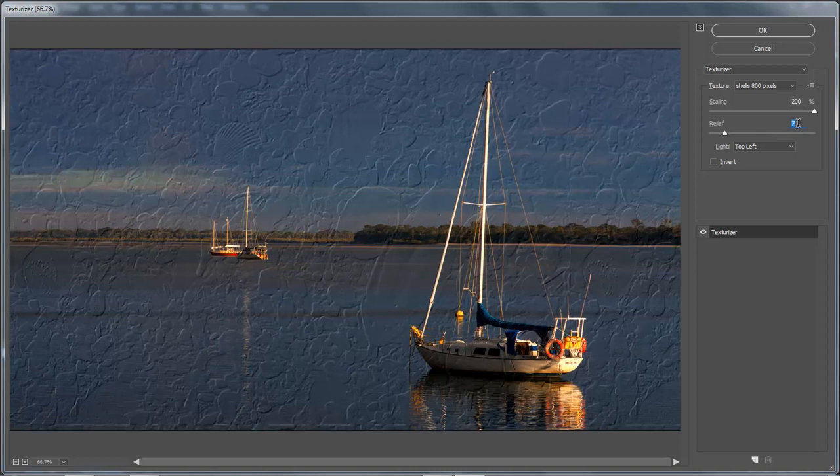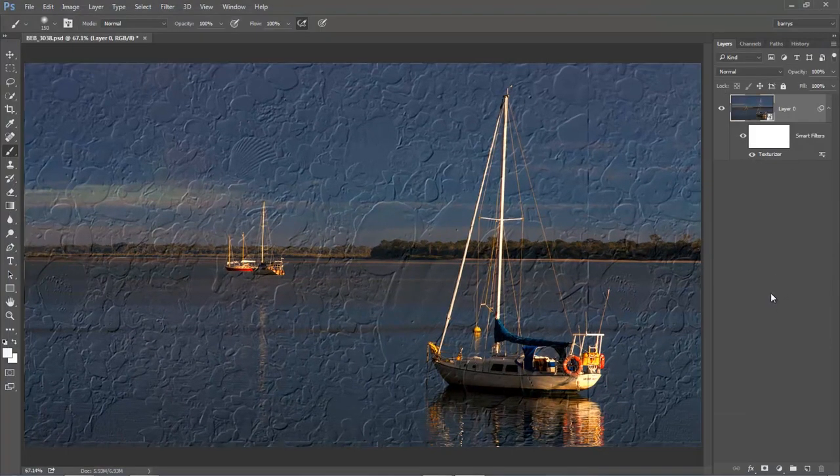Now if I was able to move the scaling further to the right, which I'm not, I could lose that line. So here we would have to deal with it. Of course I'll push the relief up a little more just so you can get a good idea of what we're doing, and click OK, and there's the texture applied which we just shot from the beach. Now if you look carefully you can see the line where the texture has had to be tiled, and actually there's one right down the bottom running the full length. Can't see one over the left hand side, so that looks like the edge.